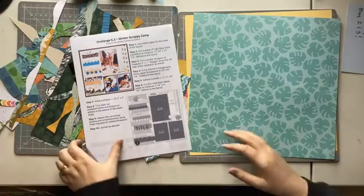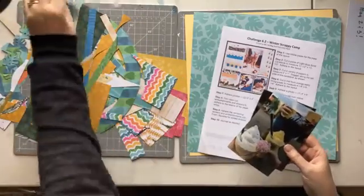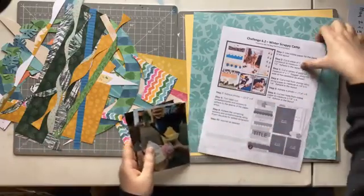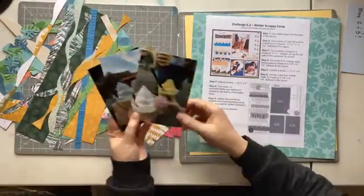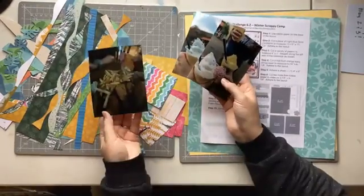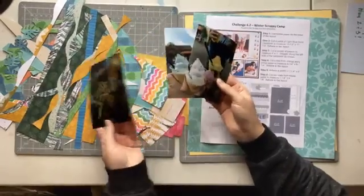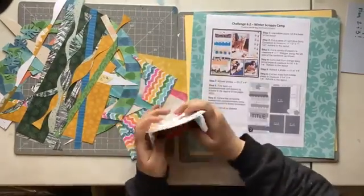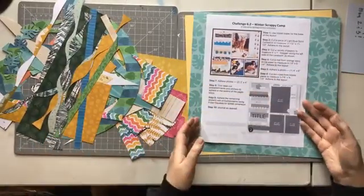So I am using a ton of scraps. I have all these scraps from all my Tropically collections. I'm obviously going to weed through these a little bit and show you my process there. I am continuing on with our Disney trip and we got Dole Whip, so I'm doing a Dole Whip page, which I think is hilarious. And then I have a random Columbia Harbor House picture to throw in there. So it's kind of a foodie page focused on adult because I have this one picture. I'm like, I don't want to make a whole page for this. So that will be on this page here. And obviously Tropically Dole Whip works.